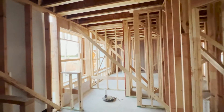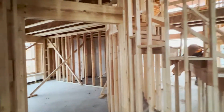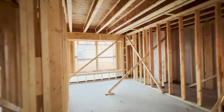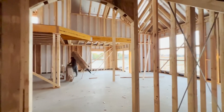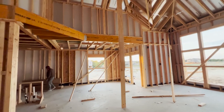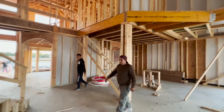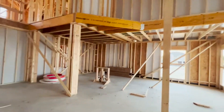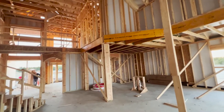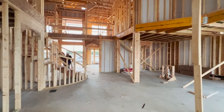This is our bathroom, and we're going to go over that in detail in another video because we have some changes to make. Now we're moving out. Guys are bringing water lines — as I'm walking through, they are setting up to run our plumbing. This is roughly two months of work from start to finish, meaning from the day they poured the foundation until this day, and we're already putting in water lines and electrical.